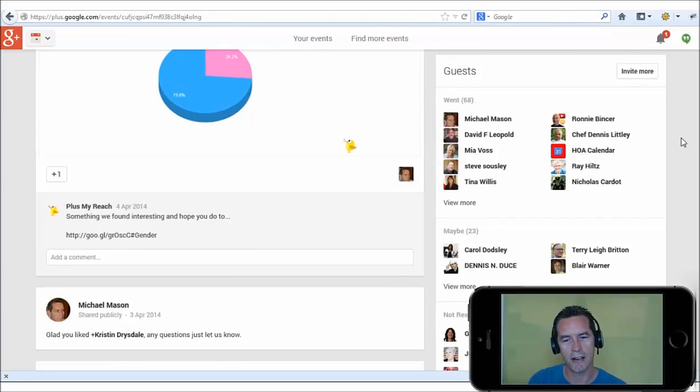And if you remember, I also mentioned the fact that an event page is indexed by Google. YouTube videos are indexed by Google. In fact, YouTube videos rank higher in Google than the majority of text placements.